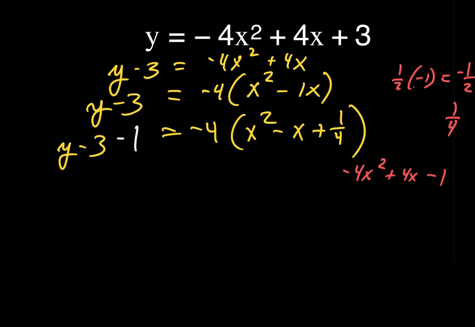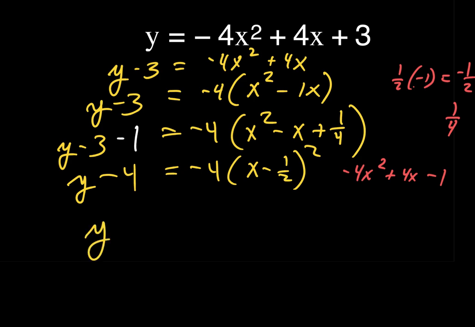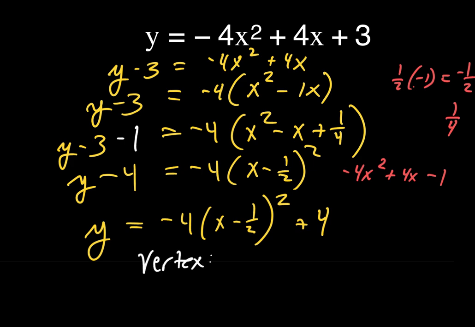But on the right side, I now have negative 4 times x minus 1/2 squared. Over here, I'll have y minus 4. How do I know this is minus 1/2? Two numbers that multiply to positive 1/4 and add to negative 1, but it's also half of b. It was the minus 1/2. Finishing it up, I'll have y equals negative 4 times x minus 1/2 squared plus 4. My vertex is at the point 1/2, comma, 4. What makes this 0? 1/2. This is the shift up, so it's 4. This is a negative number, which means the whole thing is opening down, and it's going to be pretty steep. If I could factor this original equation, I'd be able to find the two zeros.